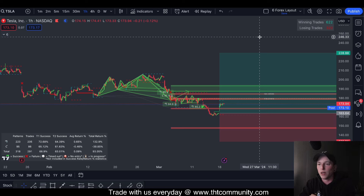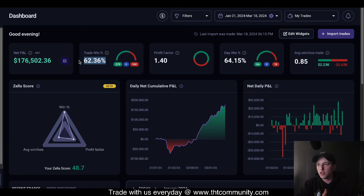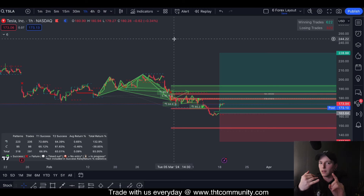Even if you have an 80 to 90% win rate, you can't load up on everything you have. I only have a 62% win rate this year — long term it's about 75%, and this year's beginning was tough. January was a bit of a bloodbath. It's not about winning every single time. It's about taking all the great setups in front of you and knowing that over the long run you can be confident in your strategy, confident in your abilities, and never put yourself in a situation where you're going to blow your account up.